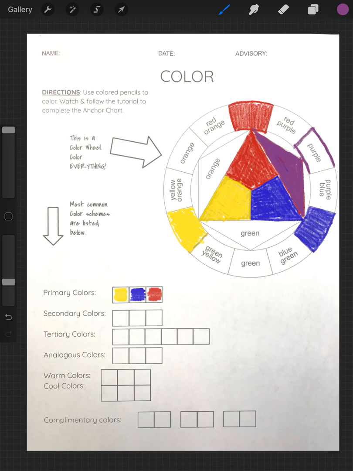And once again, these arrows are pointing to its spot on the color wheel. Purple is a secondary color, so let's fill that in.